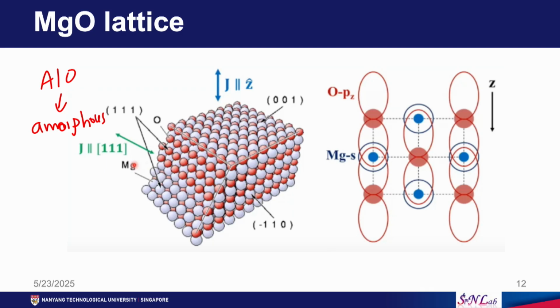So, these blue atoms are magnesium and the red atoms are oxygen. Okay. They are arranged in a certain way and there are several crystal directions. When we learnt about crystals, I told you that depending on which way you look at, you can have various crystal planes, crystal directions and so on. Okay. So, here again, depending on how you look at it, you can have 111 or 001, 110 and things like that.